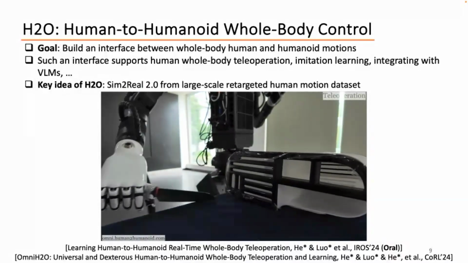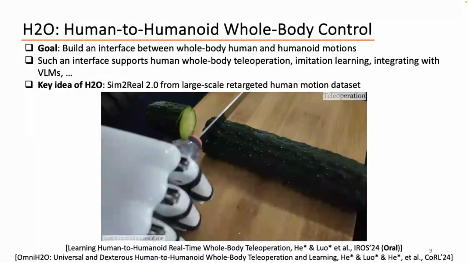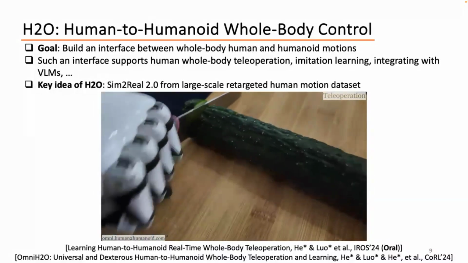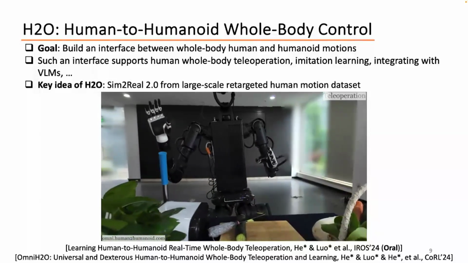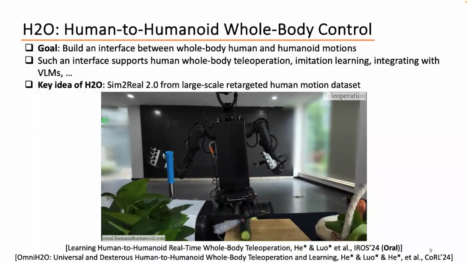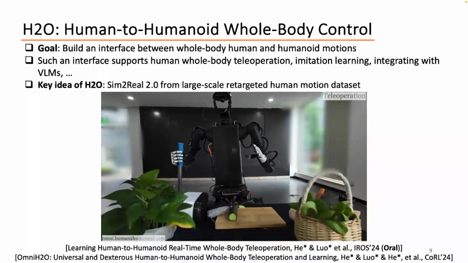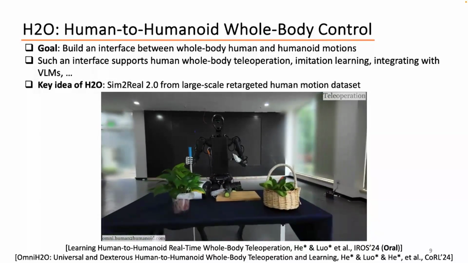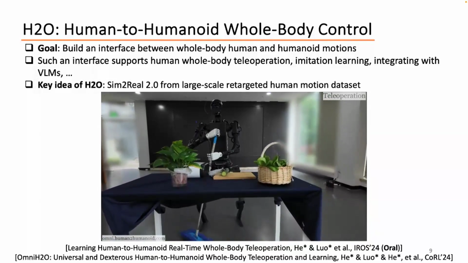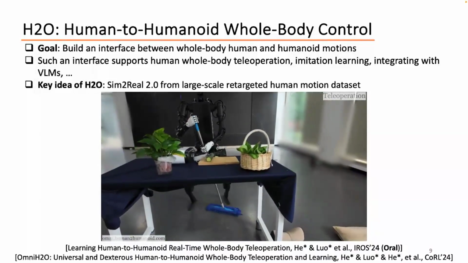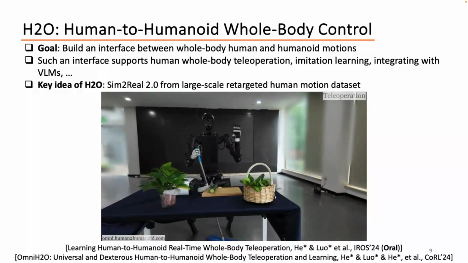Don't worry, it's not going to hurt you. Just gonna cut a cucumber in a second. And this video is no cut, it's a one-shot video because we want to emphasize humanoid robot is general purpose, right? It can do many different things. And after cutting a cucumber, it starts sweeping the floor, stepping back and sweeping the floor. And finally, it says hi to you. This is a one-shot video.